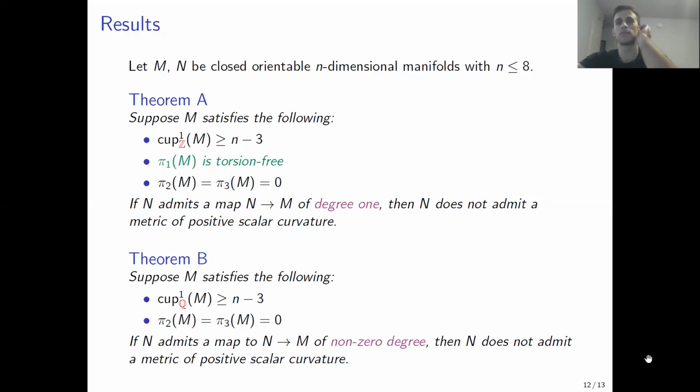Let me just highlight the differences between these 2 statements. Obviously the first one is that in theorem A, we have integral H1 cup length, and in theorem B, we have rational H1 cup length. What the rational cup length helps us with is in 2 ways. The first way is that it allows us to get rid of pi1 of M being torsion free as a requirement. The reason is that because the H1 cup length with rational coefficients is at least n-3, that means that there are n-3 degree 1 rational classes with non-zero cup product, which means that if we multiply that cup product by any integer, it will remain non-zero, whereas that's not true if we just work in integral cohomology because the cup product could be torsion.